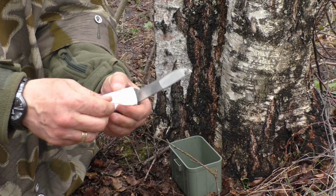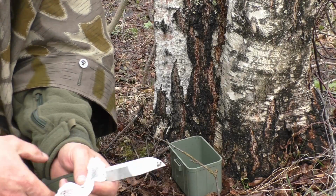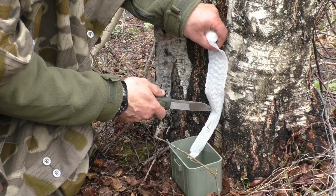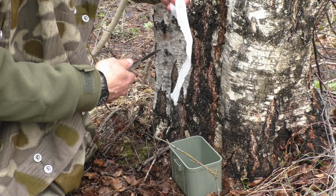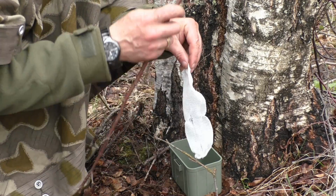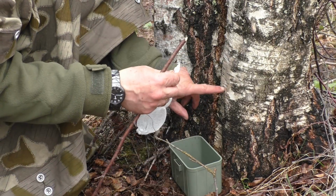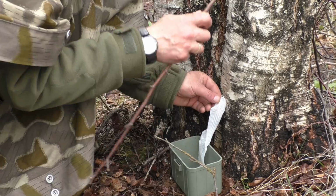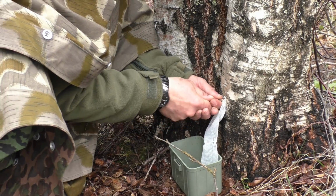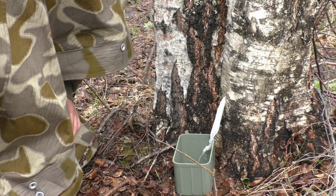We'll take a little bit of gauze, this stuff here, doesn't have to be much either, I think that'll do. And then we'll try and jam this gauze into this little slot here. Sort of like that. So we'll leave it like that. Check it out when we come back.